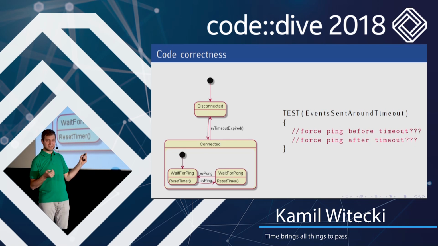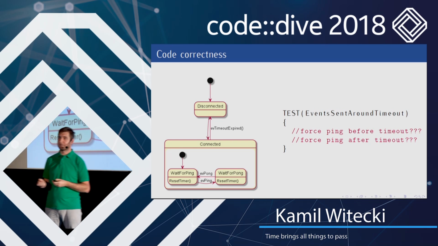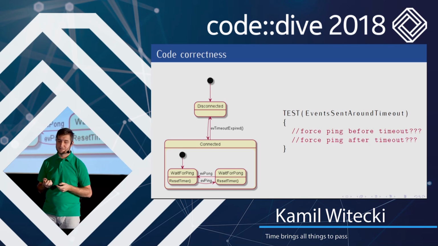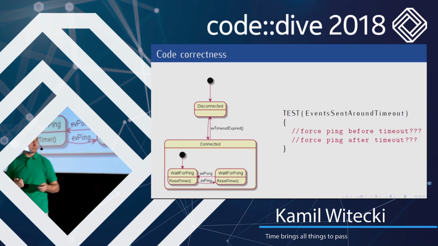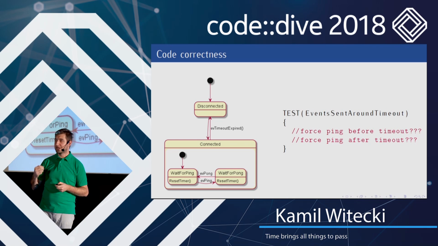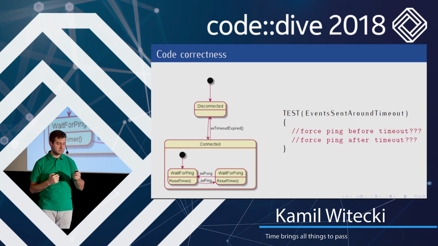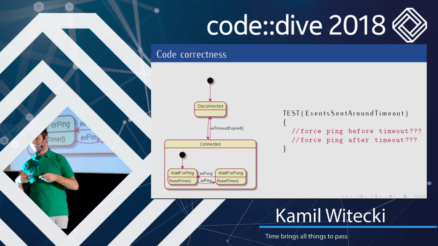So consider this simple example. We have here a state chart showing some kind of supervision mechanism. There are two states, connected and disconnected. There is some device behind that state machine, and that state machine is just checking if the device is there. It's sending ping and pong requests, and if it receives an answer, it means the device is there. If it doesn't receive an answer and the timeout expires, then obviously the device got disconnected and we need to reconnect to it.